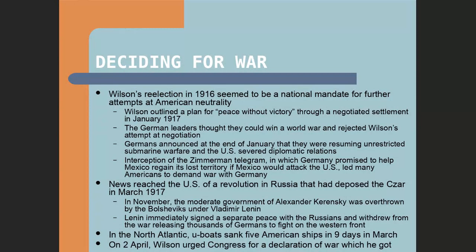And then we intercept a telegram that's called the Zimmermann telegram. Right? What was in this was basically Germany is telling Mexico, hey, you know, they've been putting all this stuff in your country. You had a revolution, and then they just used a pretense and got rid of your real government. They back in this other side. We don't know who you really wanted. But I'll tell you what, if you jump in and declare war on the U.S. as a country, we'll back you up, and then we will help you get all that territory that you lost to the United States way back in the Mexican-American War.